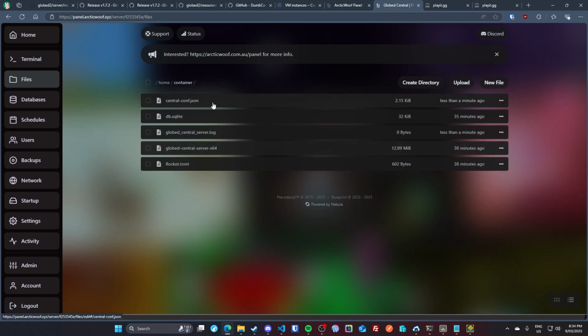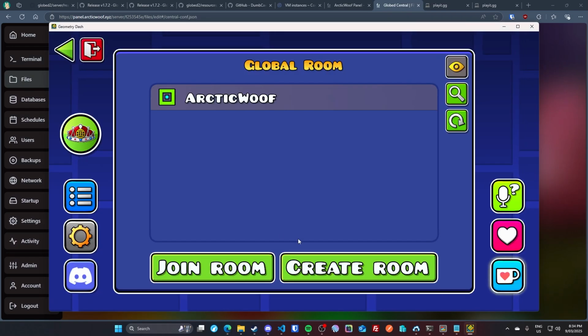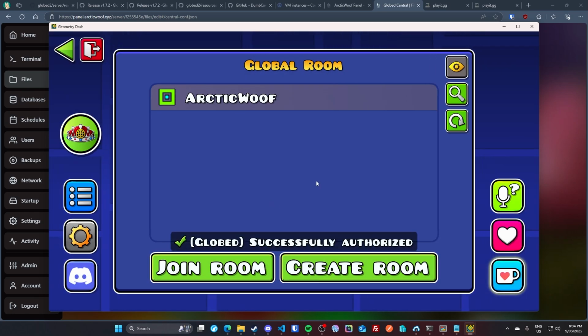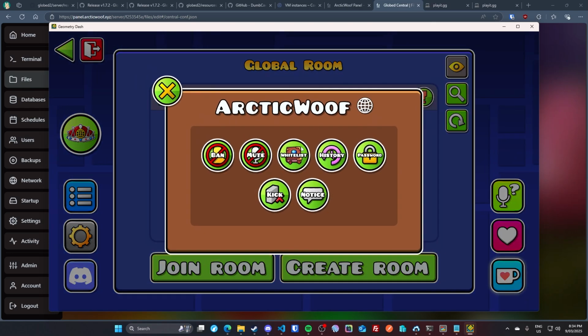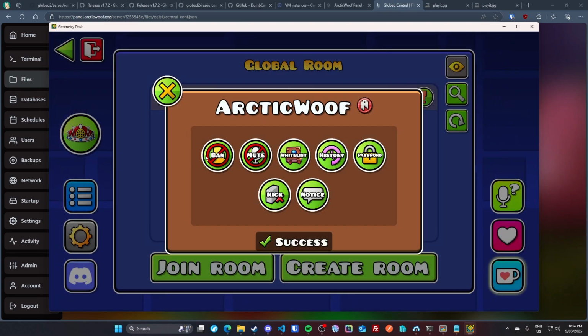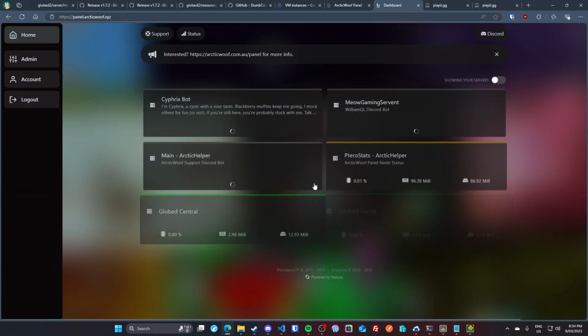And then if you want to log into your admin account, all you have to do is just copy the admin key, press F8, and then enter the password right here, like so. And then you can just press the refresh button, press the eye icon. You can do like edit user role ID. There you go. It was also gonna check it in the game server, I think.